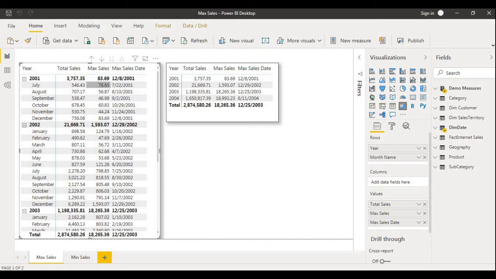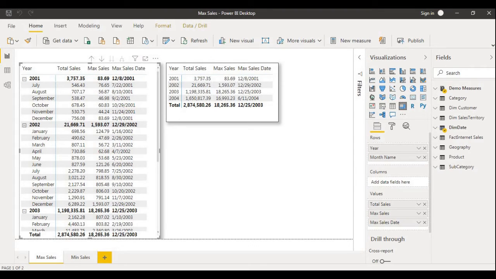In July month it is 76.65, on 7/22, July 22. In August month it is 56.87, on 8/11, August 10th. Likewise, for each month we are getting the max sales and when it happened, the date of that sale. So we are getting the max sales date also.